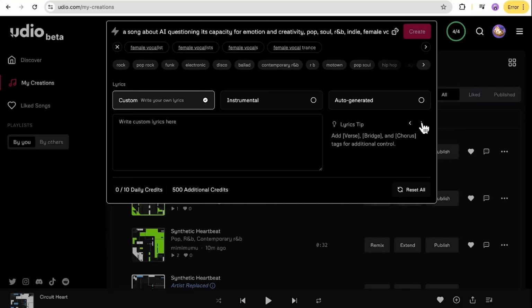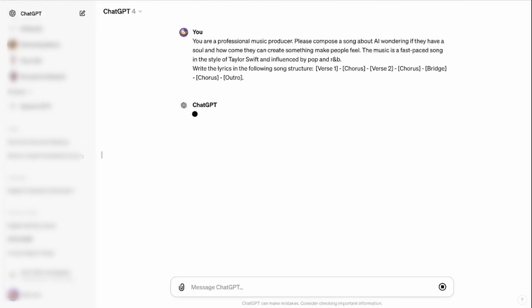Now, I'm not exactly equipped with lyric writing skills, so I'm going to ask ChatGPT to help me out. Here's the prompt I gave it. Also, you can copy the lyrics to a document and tweak it yourself or ask ChatGPT to revise it. Other than structure elements, you can also specify backing vocals to add additional vocals to accompany the lead singer's voice by using parentheses.